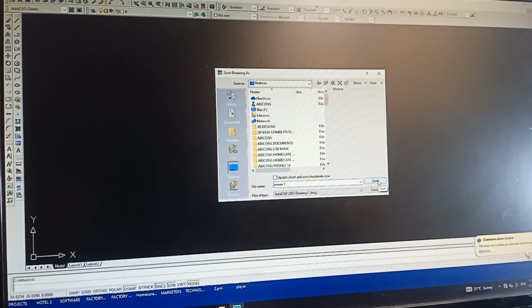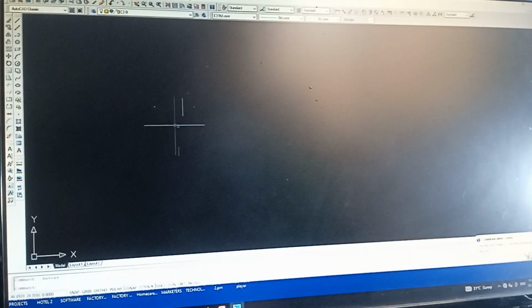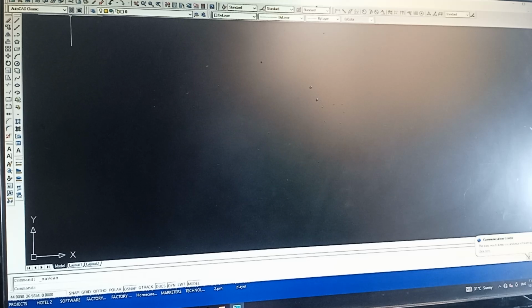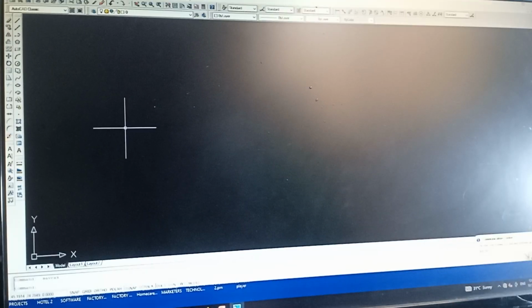Are you with me? Look at this side. Look at what we are doing here. I will click save. I am saving to desktop. I'll click save. What this means is that our AutoCAD has been saved to Lexi 1 working drawing. So anytime we want to come back to this environment, we will look for Lexi 1 in our desktop. Just click it, it will bring us to this environment.